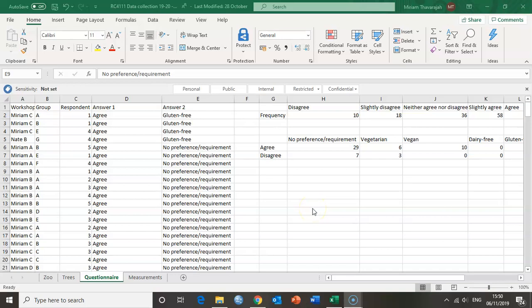Okay guys, so just one more really quick extended task for you. If you found the way that I've explained how to count things using the COUNTIF function a bit too much before or a bit too long-winded, there is actually a much quicker way, especially when you have quite complex data sets like the one we're working with here, where we have quite a few different options in the different questions that we ask people.